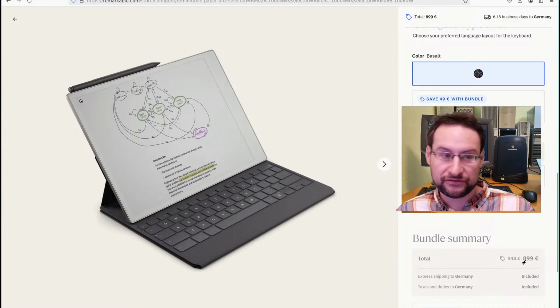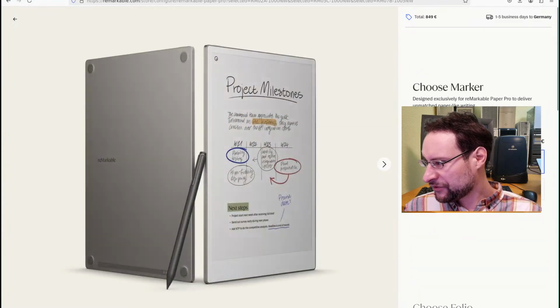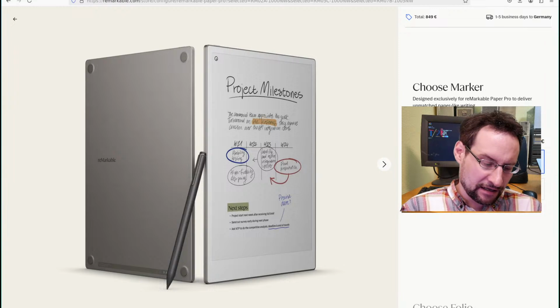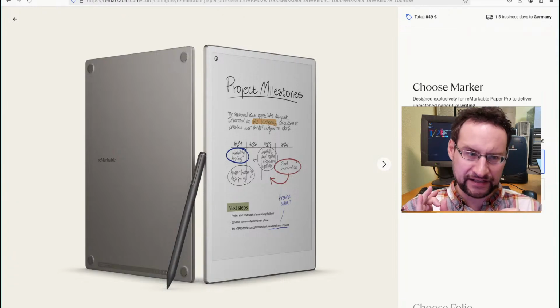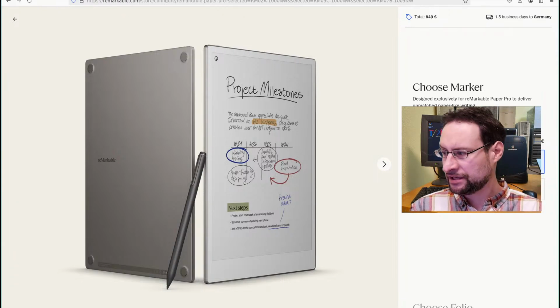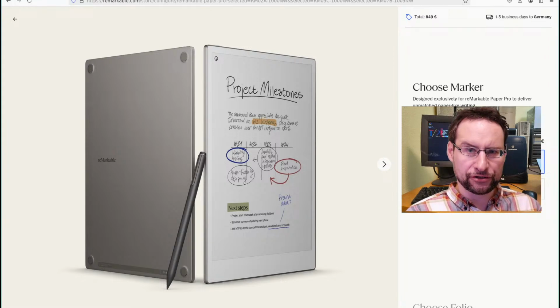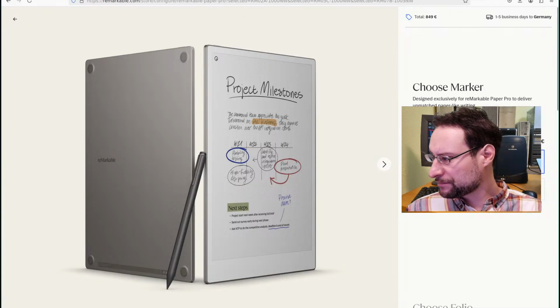948 minus discounts, 899. This is ridiculous. In my opinion, I think they will not sell this well. I only hope this company is not like this, basically how to ruin a startup company with an excessively overpriced niche product, because I don't think you find so many C-level executives and writers who could use this to comfortably write a book to spend that much money on a one single purpose function device. But leave your thoughts in the comments below.